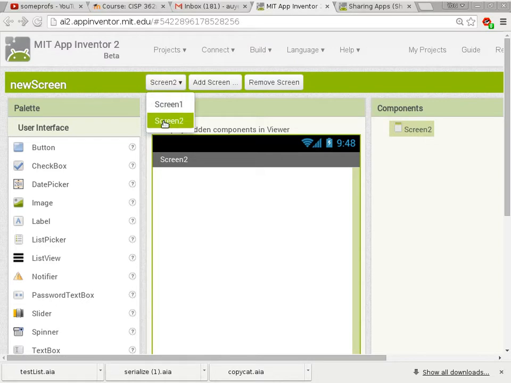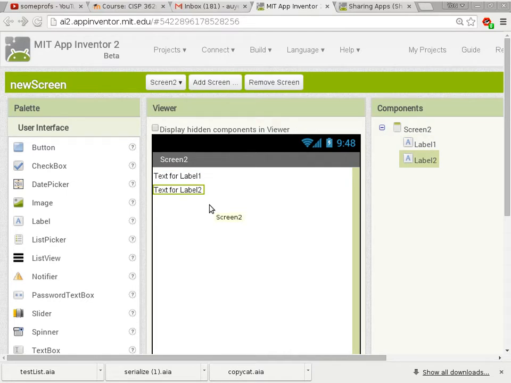Now that we're in screen 2, it will also have two labels so that we can show the two things that we got from the first screen, and a button so that we can go back to the previous screen, but also pass along two things back to it. This one is not really necessary because we can always specify when back is pressed, do something, but I just want to make it more explicit.